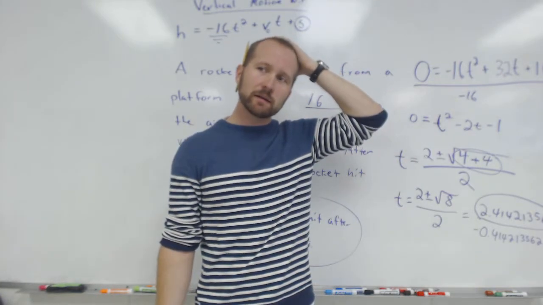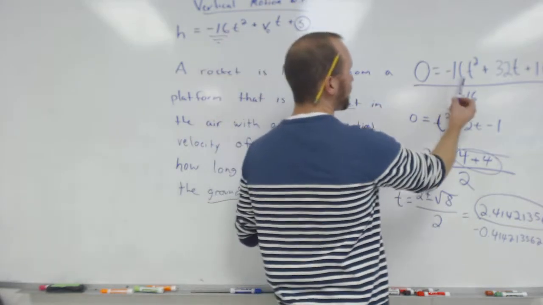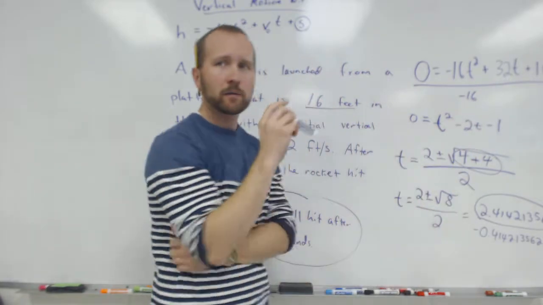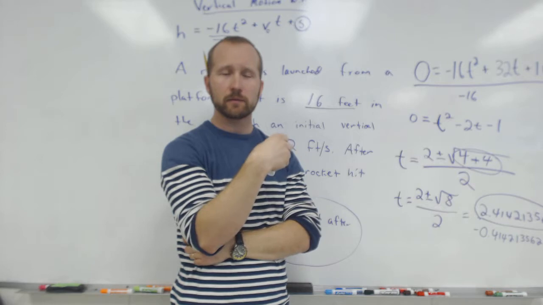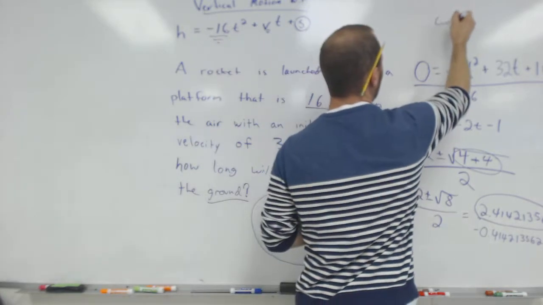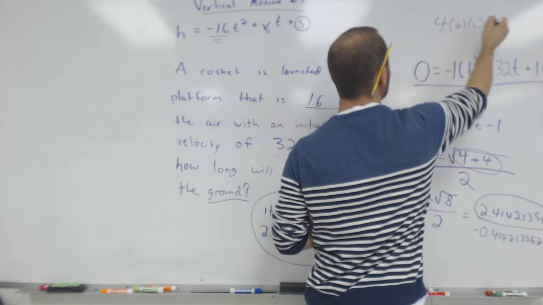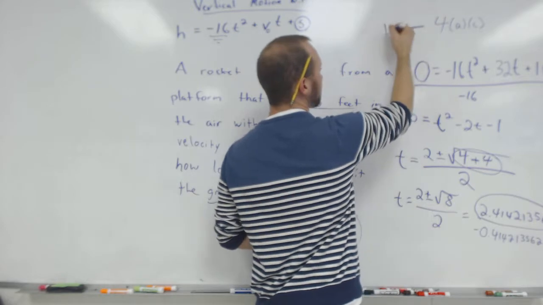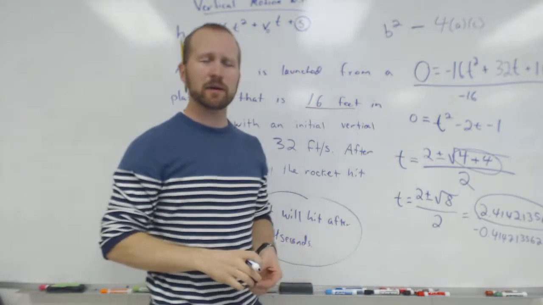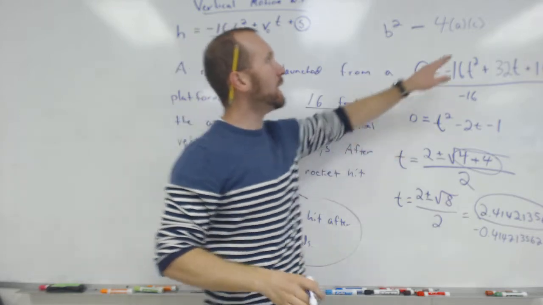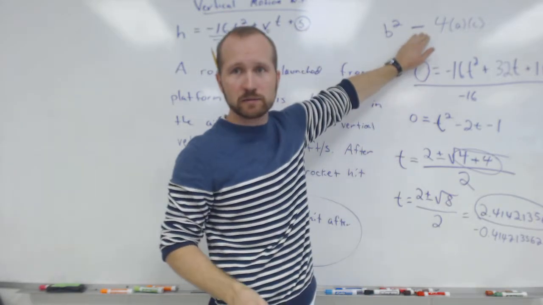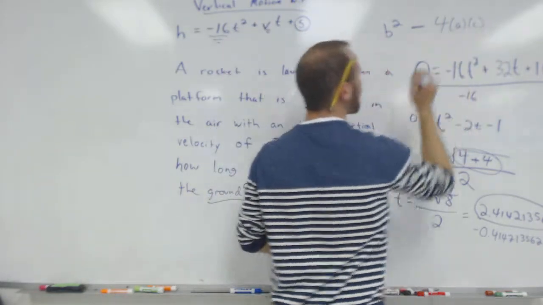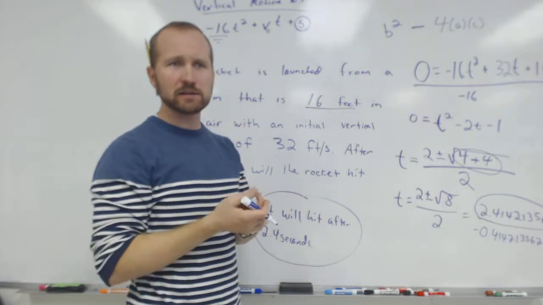So what would that mean? It would mean that both a and c would have to either be positive or negative. Because when we're multiplying 4 times a times c, wait, isn't it a negative sign? Right, there's a minus in front of it. So for b squared minus 4ac to come out negative, if a is negative, this automatically becomes a positive, right? There's no way for it to be negative then. So if a and c are both negative, they cancel each other out.